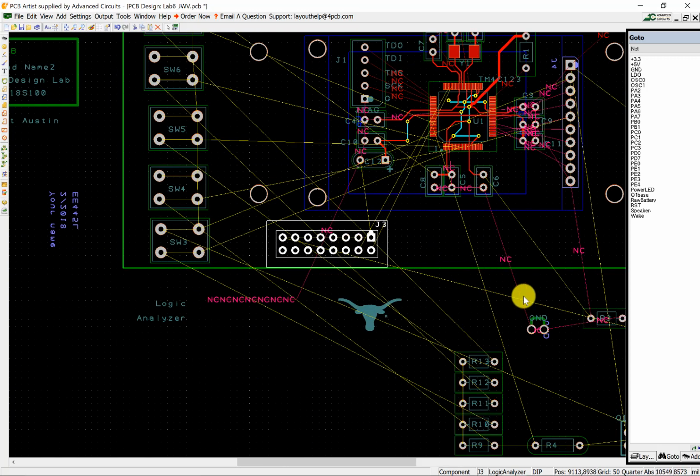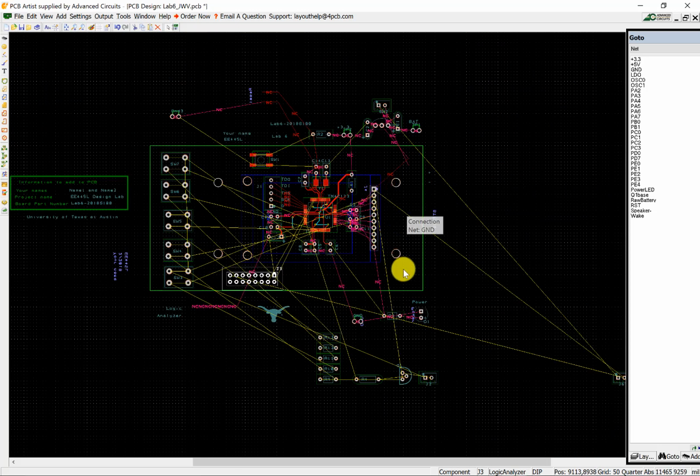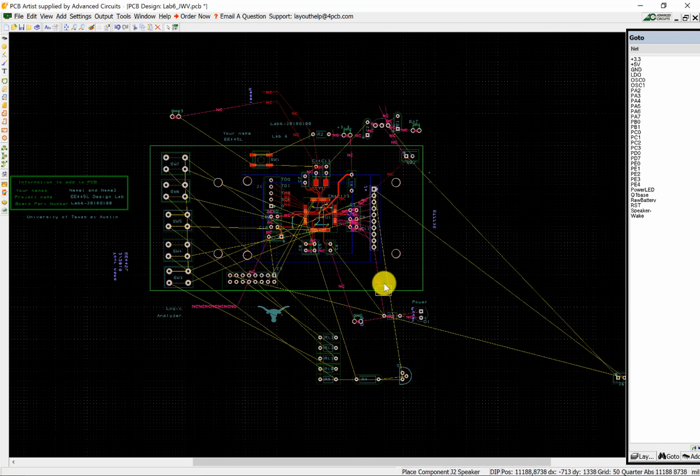Okay, so basically now I've got to get all the parts on there. I first put on the pieces that physically matter. Where's my drill hole? Where's my display? Where are my connectors? So where's my power? That one there. Okay, that's where my battery's going to come in. This is where my speaker is going to come out.